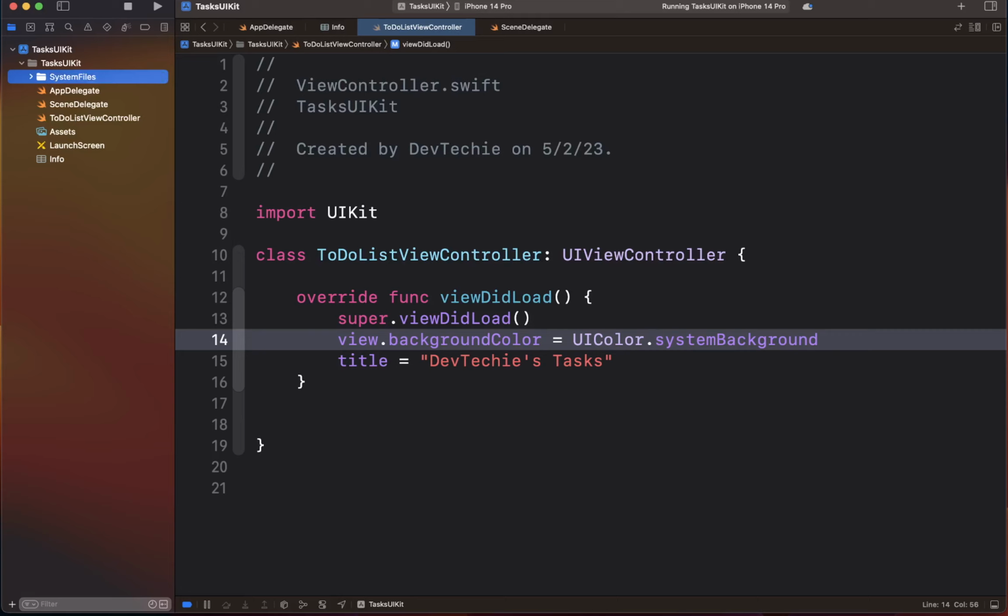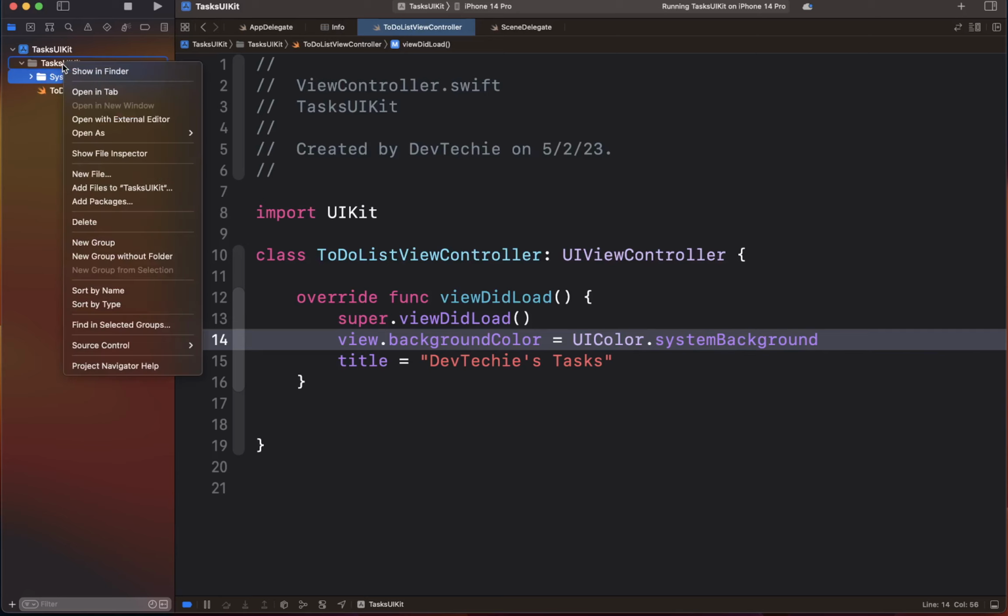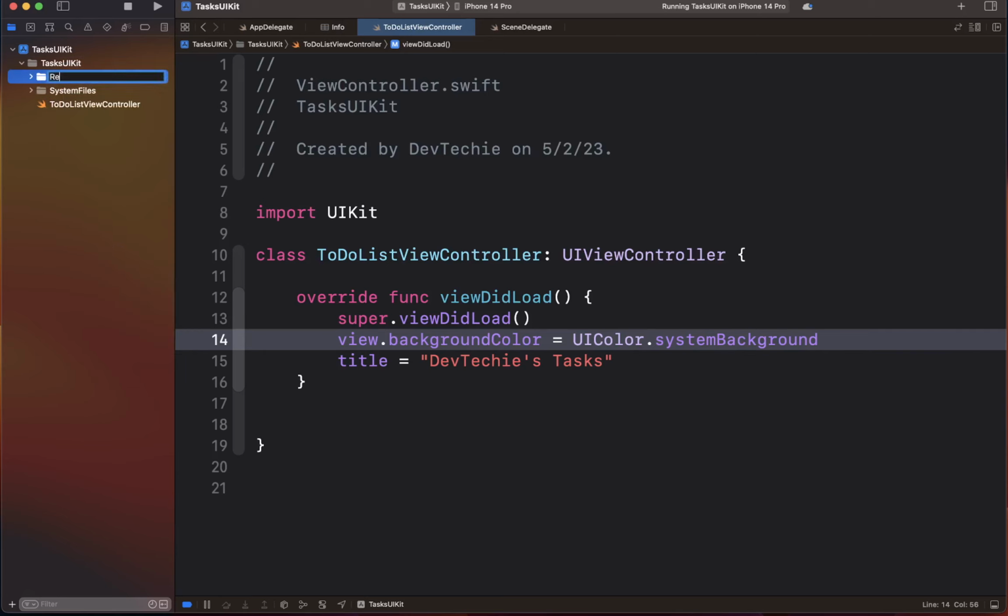This is where all the system files will go, essentially your app delegate, your scene delegate, assets, launch screen, and info.plist.